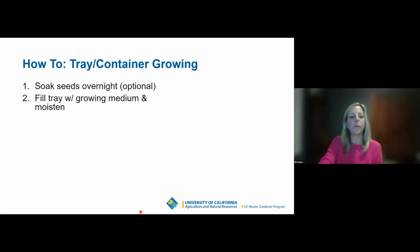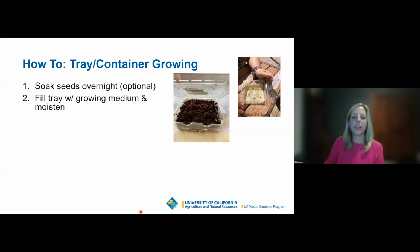You're then going to want to fill your tray with your growing medium and moisten. So here is a picture of two different trays. Both of them I'm using berry containers as an option. This first picture is using coconut coir. With my coconut coir with these berry trays, there are a lot of drainage holes, so I put a paper towel on the bottom so the coconut coir doesn't spill out.